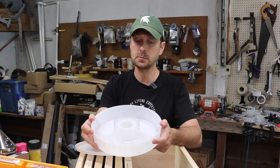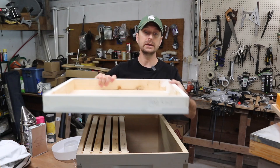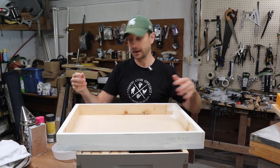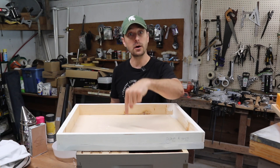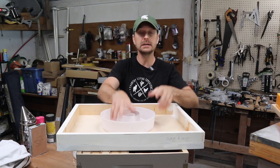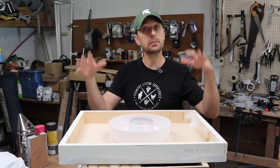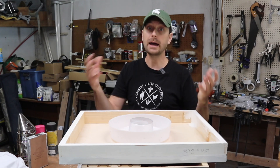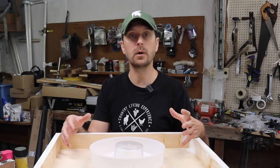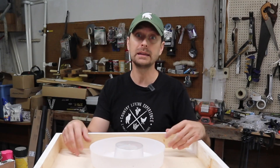Now obviously this one is much smaller. This only holds about a liter and a half, but the portion that I need to build is something like this telescoping top, but flipped upside down. So it's basically just this with a hole in the middle, and this right here in the bottom is going to sit inside that hole. What that will do is give me the ability to lift the top cover off and fill up the syrup without having contact with the bees. From what I've learned, you do not want to disturb your bees for about 30 days after you put them in the hive.